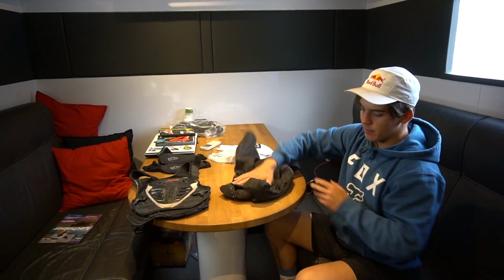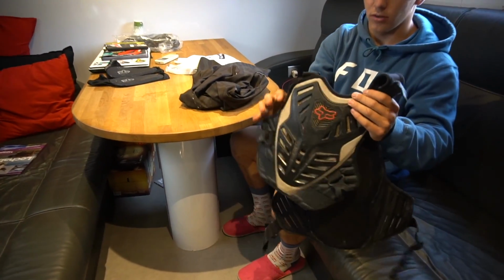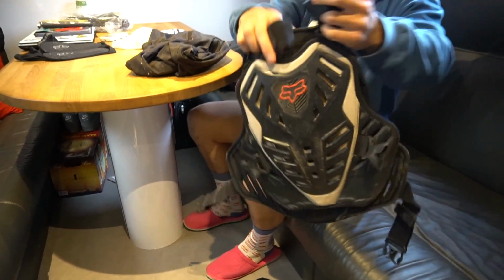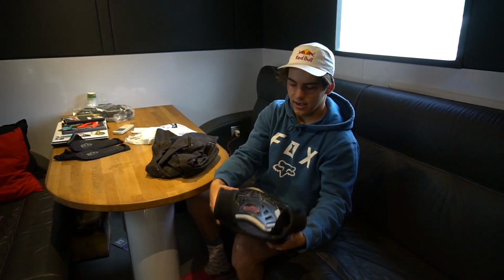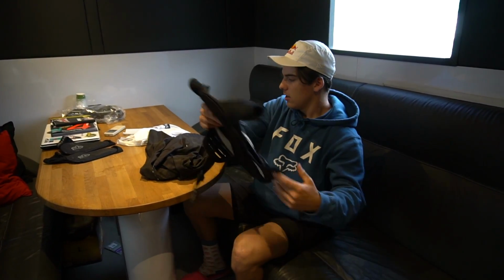And then moving on from there, this is my chest protector. This is called the Race Frame. I've had this one for a little while. It's got the D3O back and then the hard front, so you're covered on both ends.